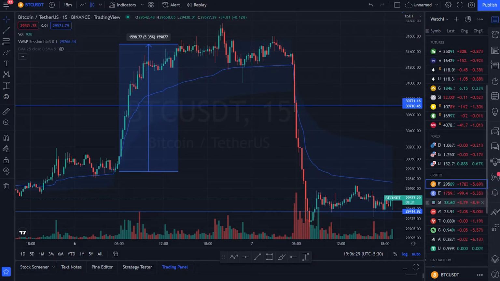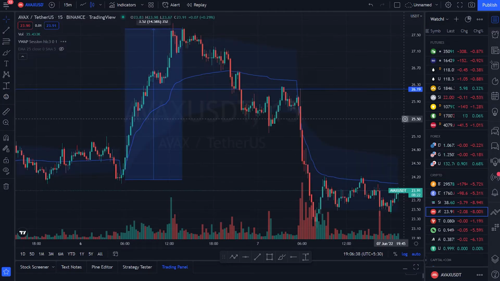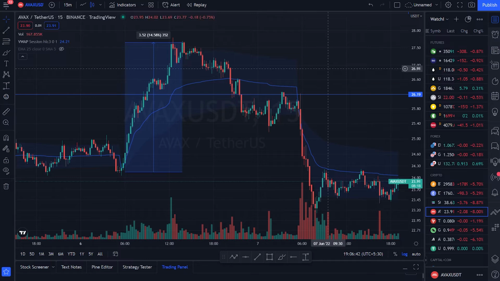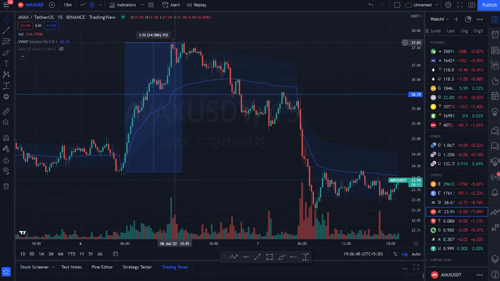So what I decided to do was, instead of taking a trade in Bitcoin, I saw how other layer 1 coins such as Solana and Avalanche moved. Because what generally happens is, due to Solana and Avalanche being smaller tokens, they move in a higher proportion than Bitcoin does. So I saw that around 1:30, Avalanche had rallied up almost 14.58%. So I decided to go with a bearish spread.